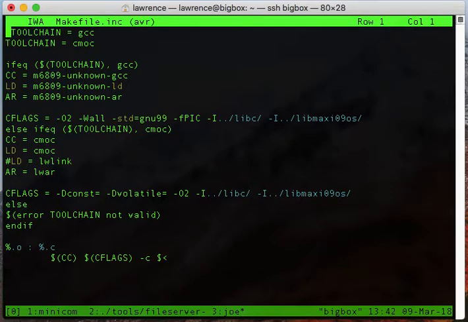So I call it a toolchain here, GCC or CMOC, and if you're using GCC it sets CC, LD and AR variables appropriately, and then if you're using CMOC it sets them to CMOC values, and CMOC uses LWASM I think, or LW tools, I can't remember what it's called, but a different assembler to what I use to build the rest of MAXI09OS, which comes from the ASxxxx suite.